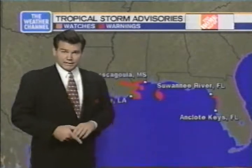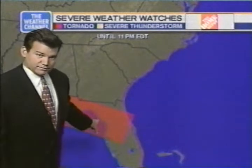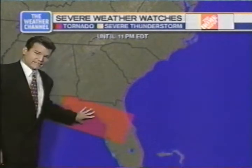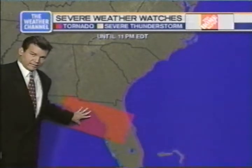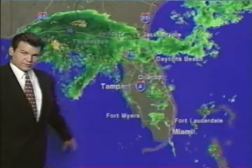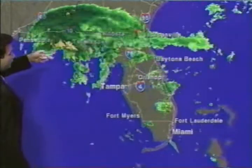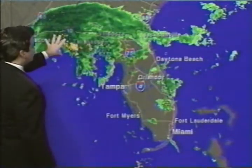When the interaction begins, we often see tornadoes. That's again why we had to mention a few of those a moment ago, where we have tornado warnings in effect into Florida. Be very careful here. We're talking about the risk of this continuing for quite a while because the system is in no hurry to move across. There you can see already a lot of the moisture in this region.